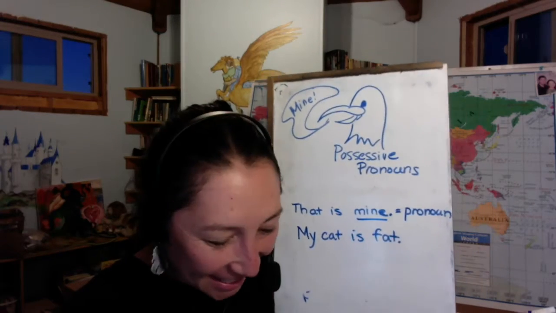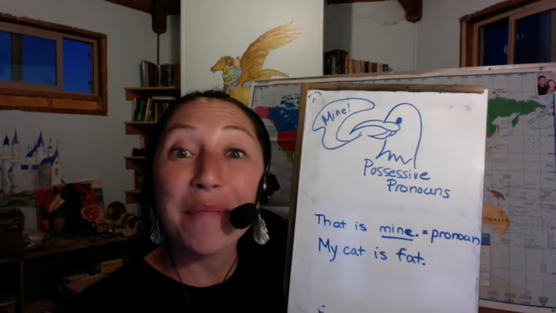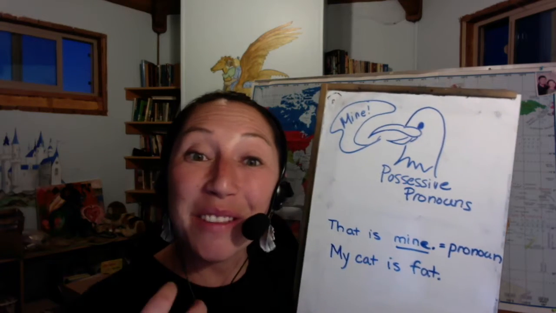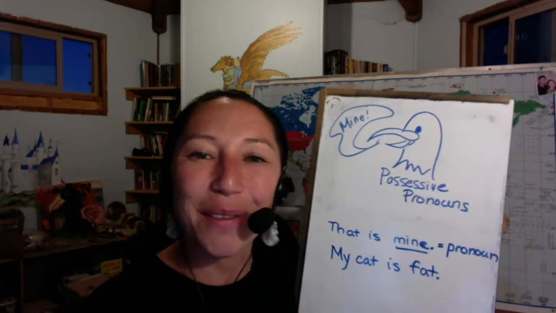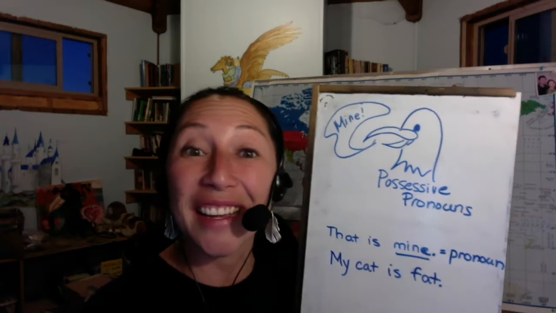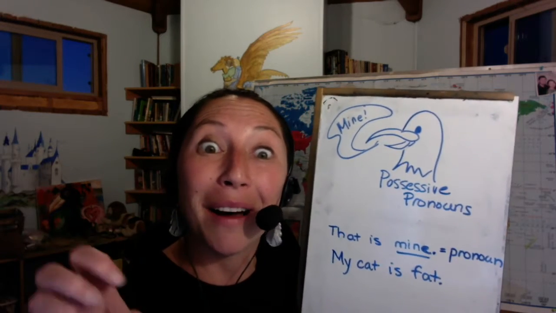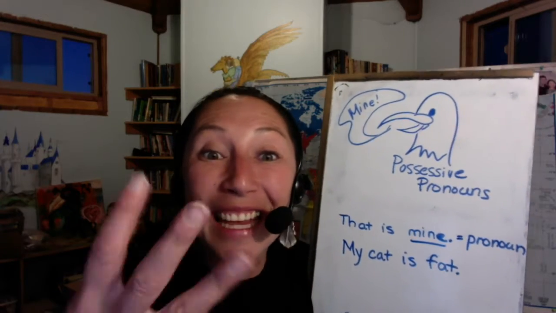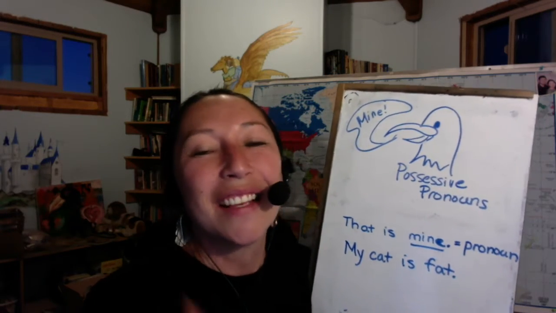This next lesson is lesson 8. It's all about possessive pronouns. When I think of possessive, it's answering the question of whose is it, and I always think of the silly little seagulls in Finding Nemo, and they're like, mine, mine, mine. And so they're very possessive. They're claiming it. They're saying who it belongs to. So let's take a look.